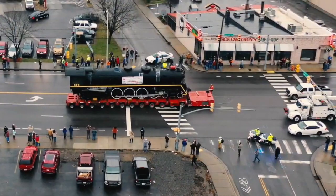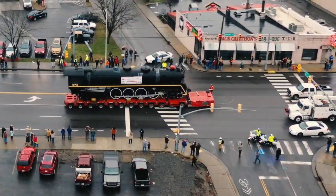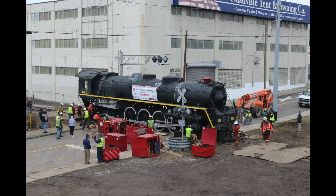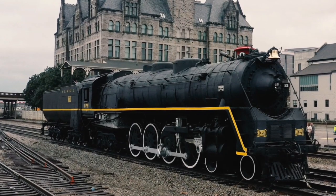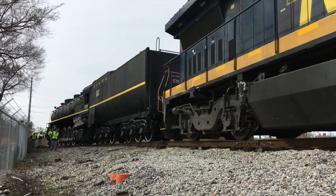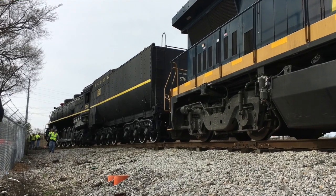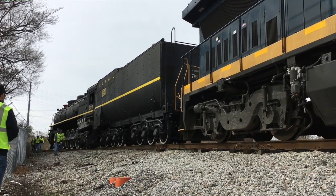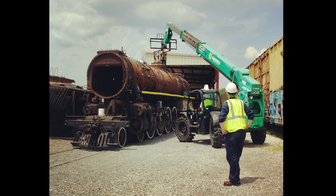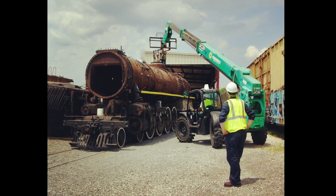On January 13, 2019, the locomotive rolled out of the park and onto the streets of Nashville. It took only 2 hours to move it down Charlotte Avenue and to the Nashville and Western Railroad line. Here it sat for several weeks while additional restoration was completed. Then, number 576 finished its journey to the Tennessee Central Railway Museum, which will be its home for the next 3 to 4 years, while the locomotive is fully restored to steam again.